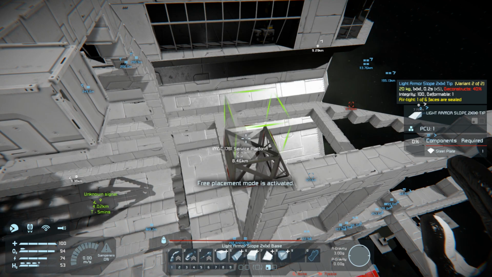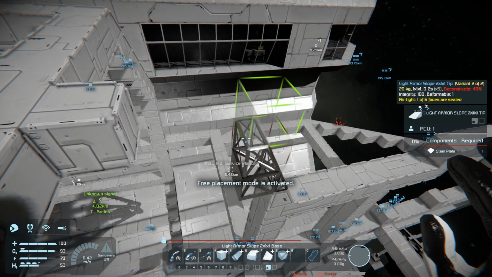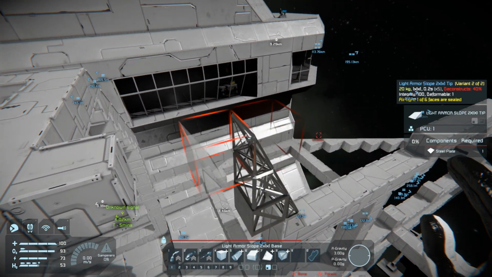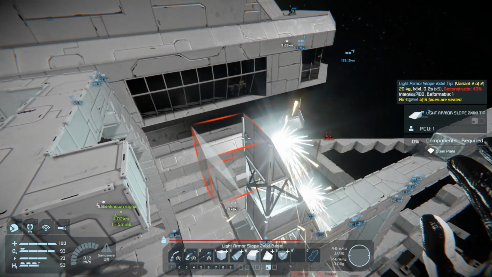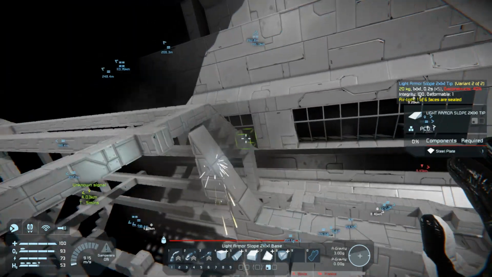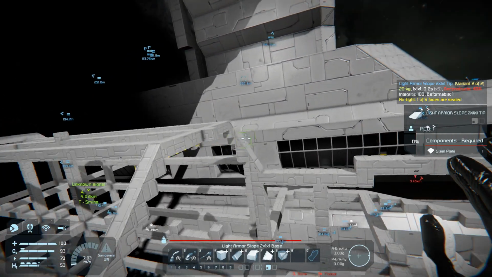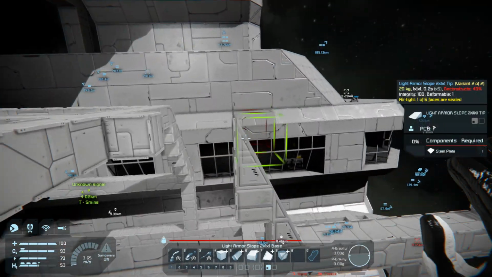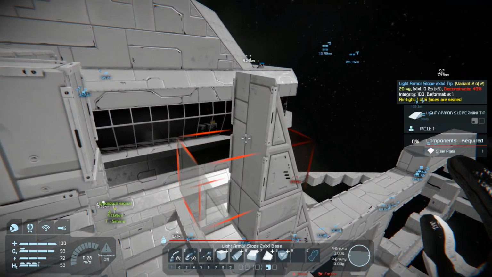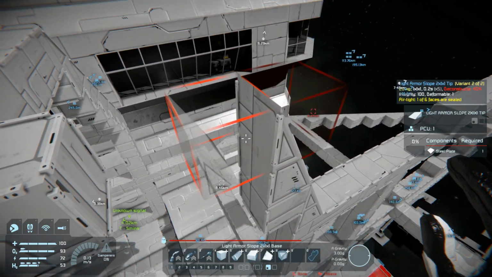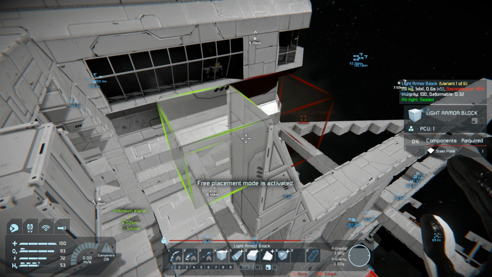That's why I like working with the build and repair system, because I can just plop the stuff on, see how it looks, grind it off if it's not necessary. That's pretty neat compared with the normal build mechanics for Space Engineers.